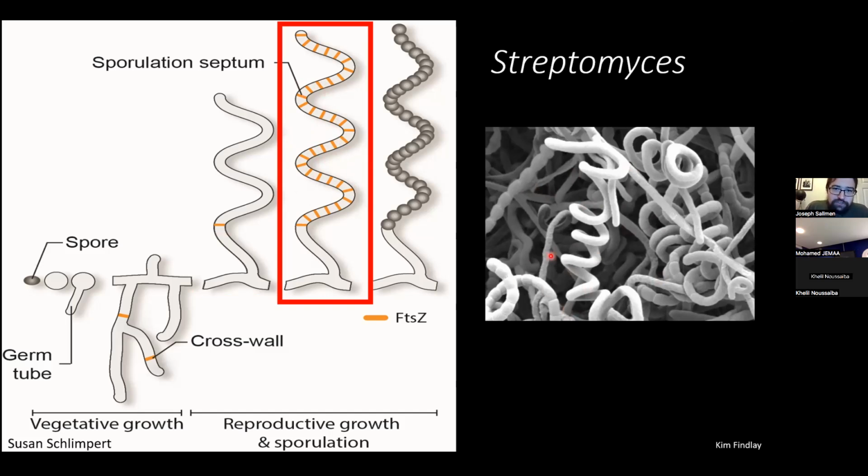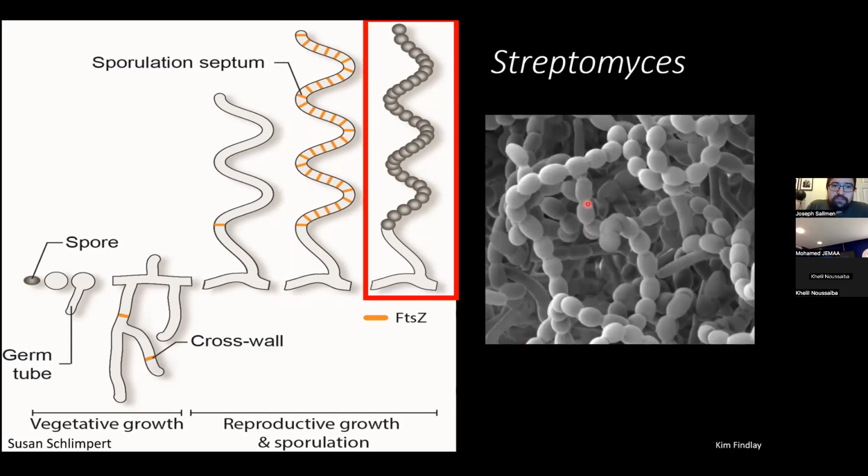And what happens when they do that is they start to curl because they're about to divide into a chain of spores. And these spores can then go on and be spread typically by water, but they can also be transversed by air. And so you can see that these spores just become these nice chains on a bead, and that is sort of the start and the end of the life cycle of Streptomyces.